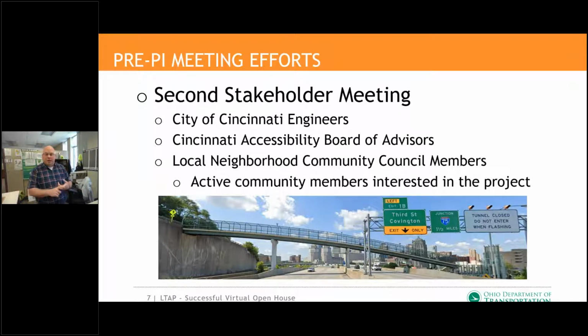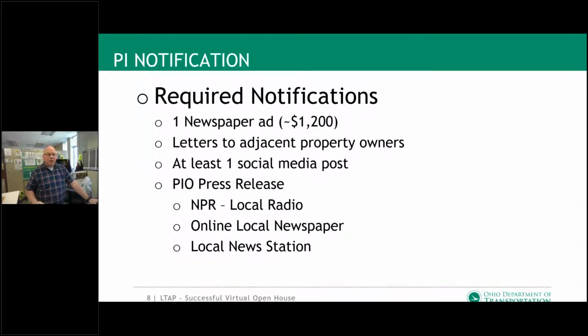For the secondary meeting, we had the same people, and in addition, we had the local community council members find volunteers to attend this meeting to help us refine our presentation and to get initial feedback on what the public thinks about our presentation, maybe find any kind of holes that we need to address that we aren't currently addressing in our planned PI meeting. And that was extremely critical to the success of this project, actually. And we'll discuss that a little bit later.